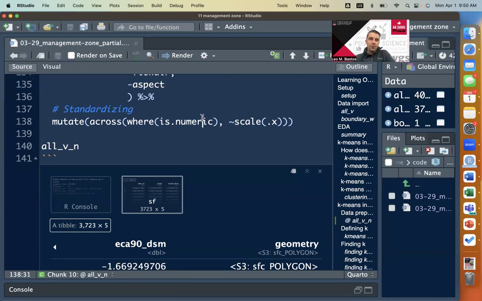Okay, so what I would check is, we have here across, opening parentheses, and then where, opening parentheses, and then is numeric. We remove the opening and closing parentheses of that. So if you have opened and closed parentheses on is numeric, just make sure you delete that. But then you do want to close your parentheses for the where right here. So right after numeric, you have a closing parentheses that is closing the where. Did that.